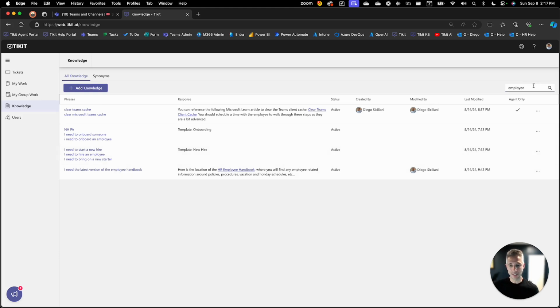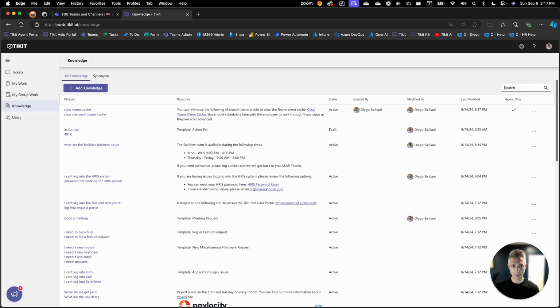Now, you're not seeing the OpenAI integration here. That's actually set up on the admin side of the product. So the idea here is that you're going to create knowledge local to Tikit, and if we have an answer local to Tikit, we'll provide that answer. But if it's something that we don't have, we're going to go out to Azure OpenAI, and we're going to go bring back an answer from a resource if it has an answer in that repository.